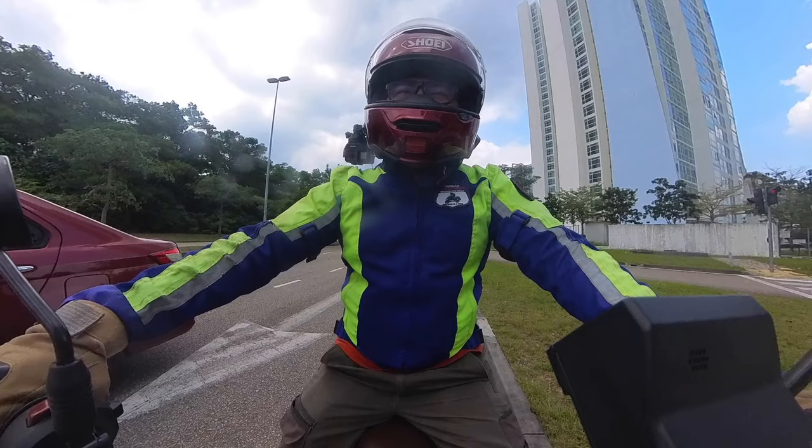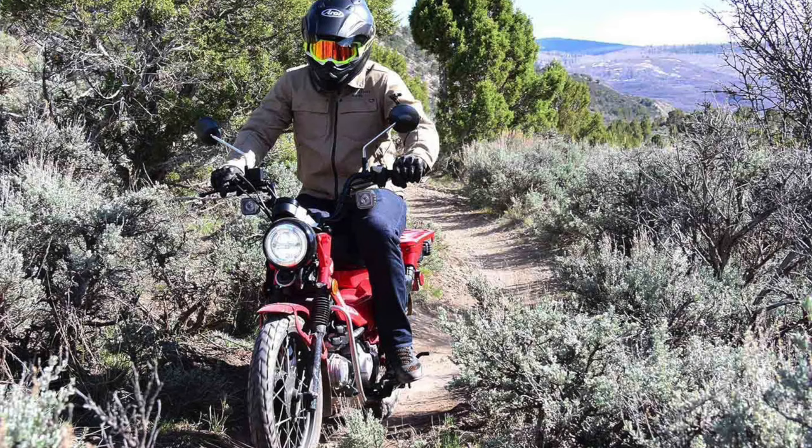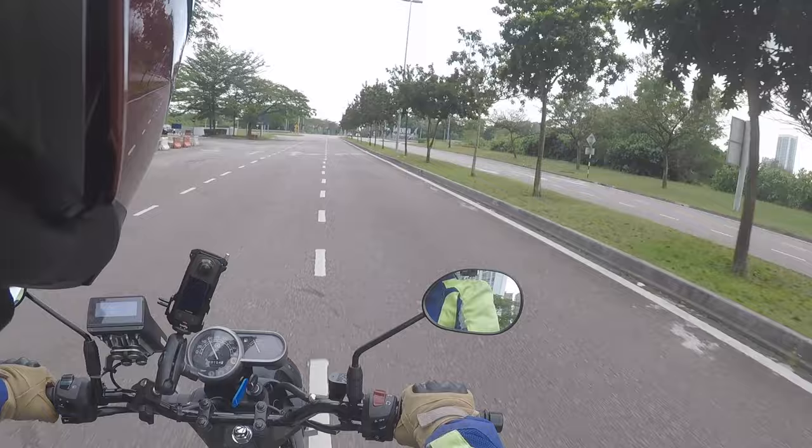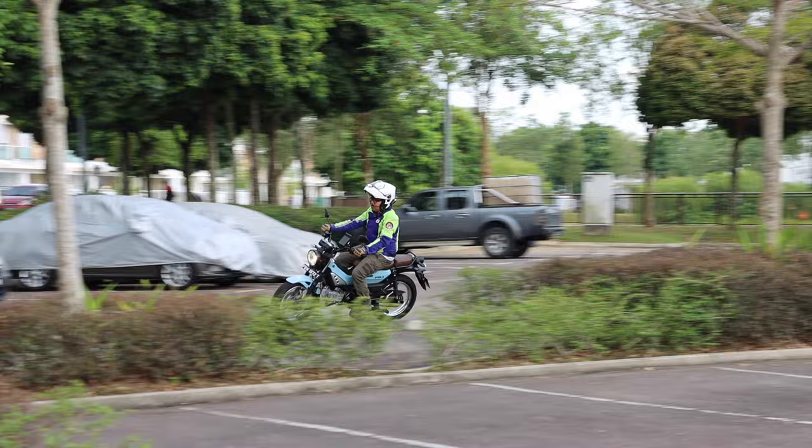And especially in recent years, the Honda Trail cup chais lah, they are gaining some traction because there's this market of riders that want a bike that you can bring to the jungle trails and all that. And I think that's why Yamaha themselves made this PG-1 as a competitor to that lah. Honestly, if you ask me, the pickup is quite good, it's quite fast, but the low to mid range, horrible. Not used to shifting down. Because when you shift down, you have to shift up. So it's very weird, especially for me.